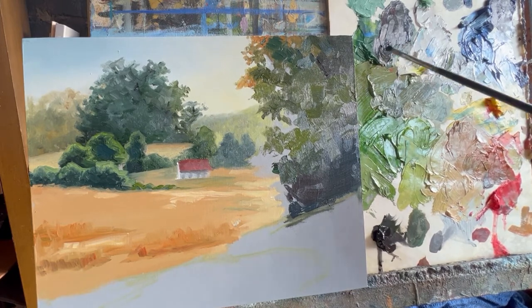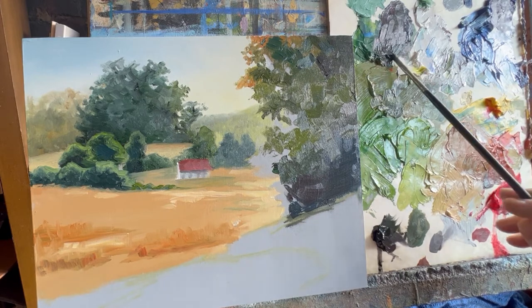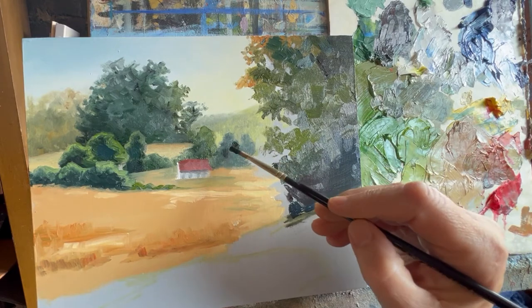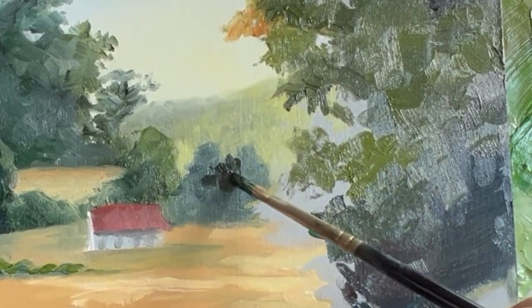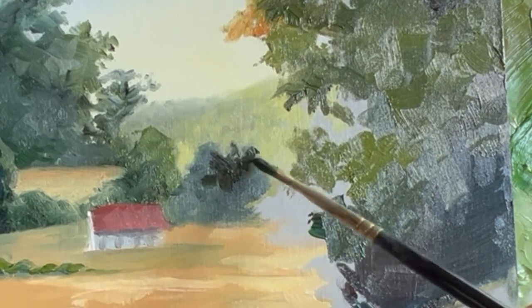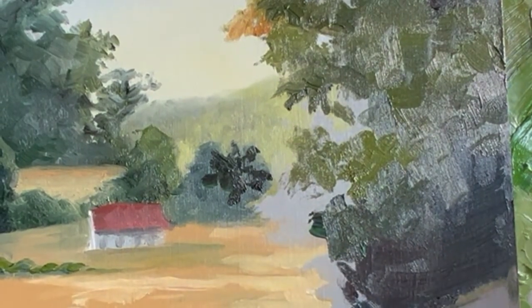I am taking really the second cool green that we had up at the top, a little bit of ivory black, and going to go in pretty intense right on top of this. So you can see with the difference in the value, you can tell that this branch is in the foreground.